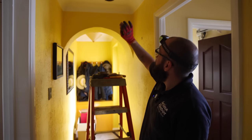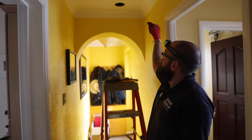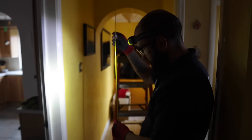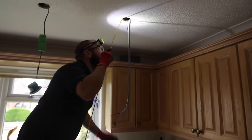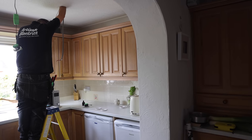So we found the offending JB with all the earths cut out. At the moment, I'm trying to drill from here through and into the extension pitched roof, and hopefully get rods through, fish them out, tie on, pull them back to here, get them all the way back to the board, and then have a JB above the ceiling. It's quite a difficult fish and quite an awkward job, so just keep everything crossed.